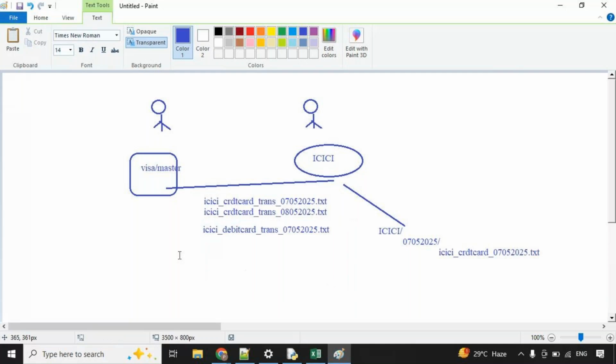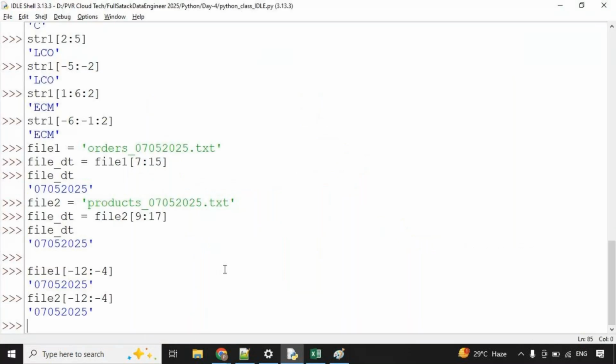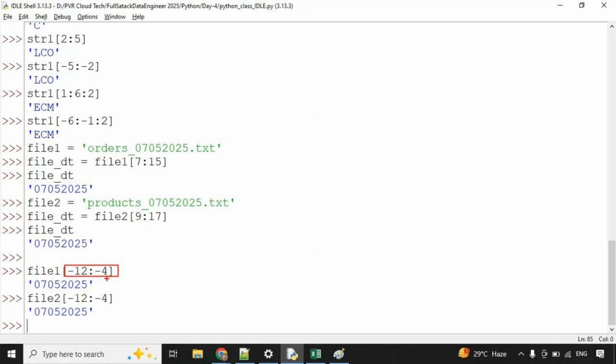Whatever the files, any number of files, if the last part is mentioned like this, then we can write a script easily. In those scenarios we can go for this back-related, negative index. Suppose I have 100 files, you no need to write 100 times these kinds of things. Now we can take this pattern. Every file has a fixed suffix, only the prefix is going to change. So we can access that one.